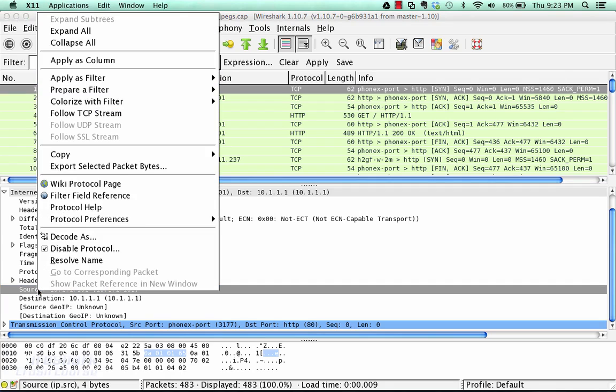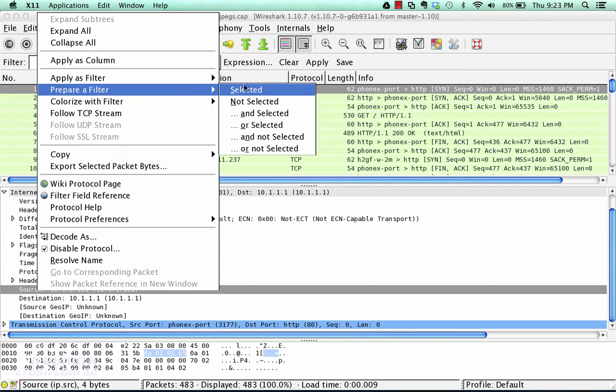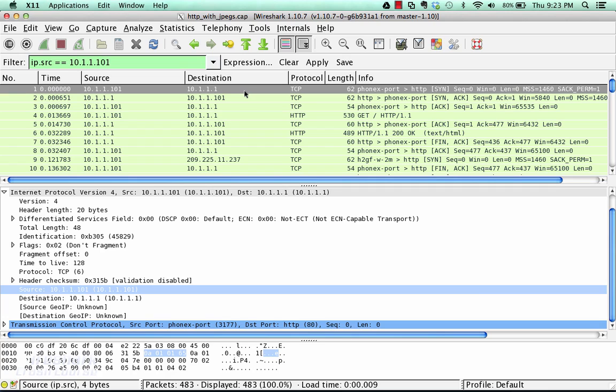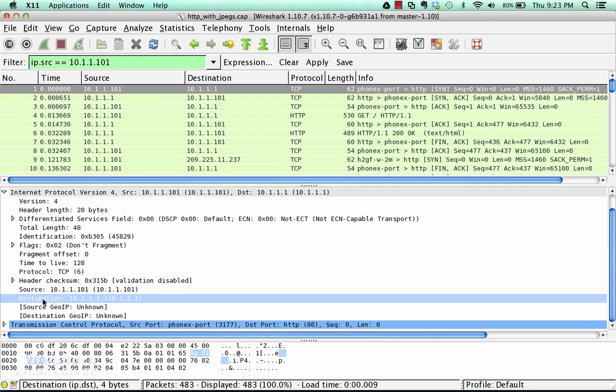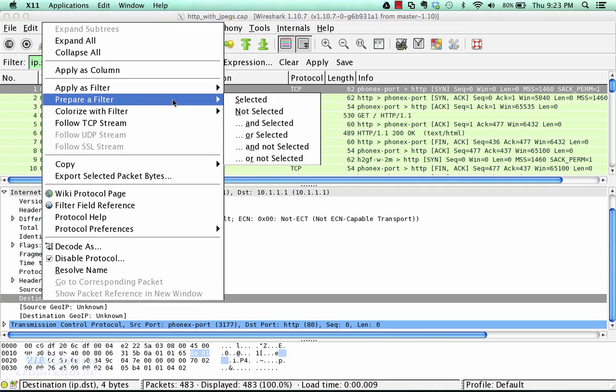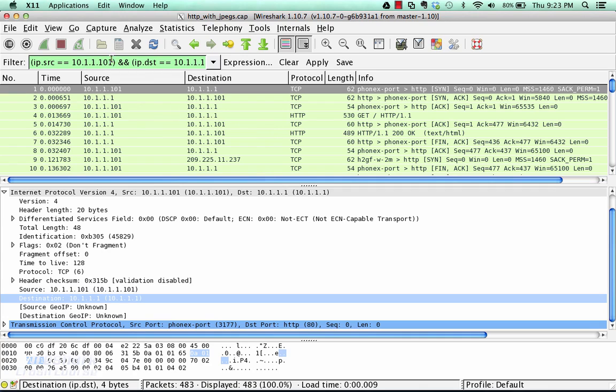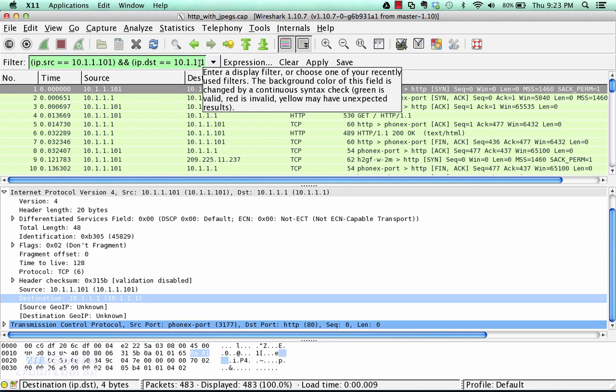I can right click and do prepare filter selected, and that's my IP source, and then for my destination, do the same thing, and I can say and selected, and you can see that it builds out the filter for me and puts both of those parameters in.